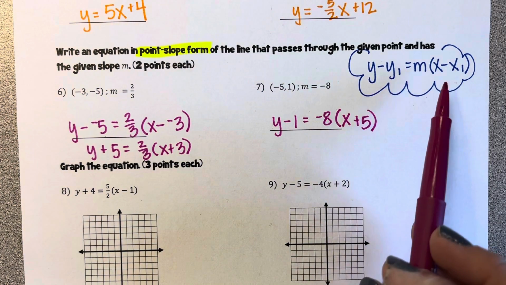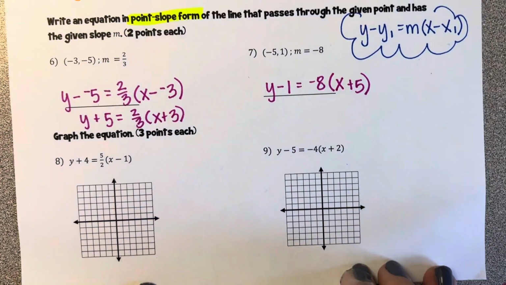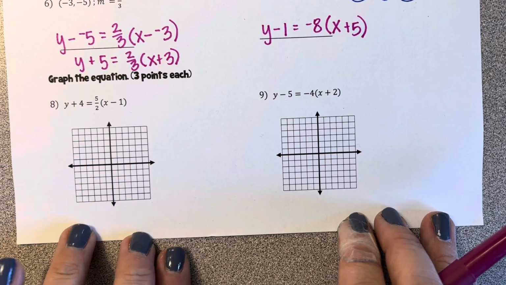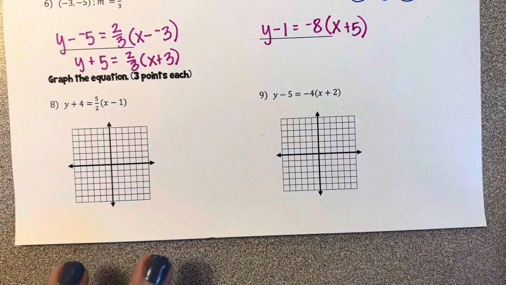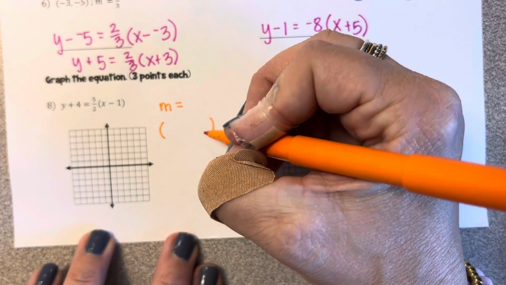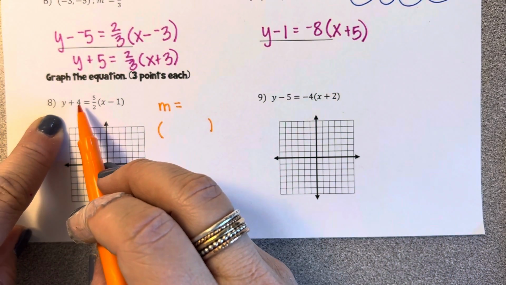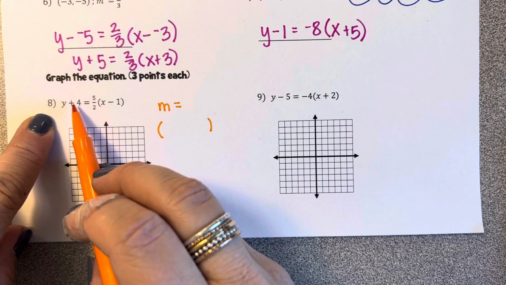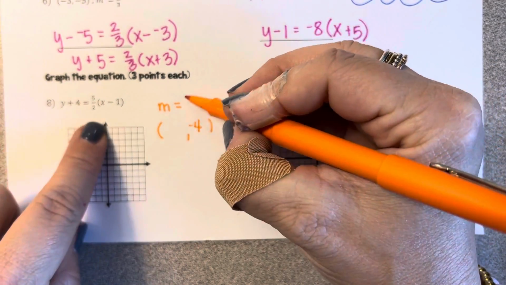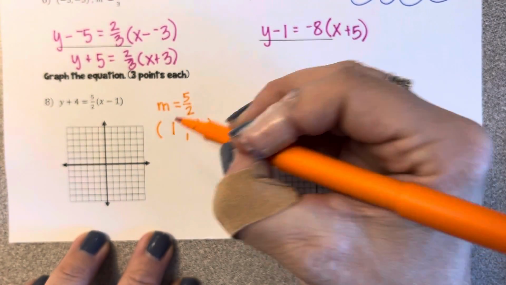So again, point-slope form, y minus y1 equals m times x minus x1. So down here where it says graph each equation, let's look at what format that's in. That is point-slope form. So in looking at that, we should be able to identify m and then a coordinate point, x and y. So y minus something, right? So let's think about it. If it's a positive 4, that would have to be y minus -4 equals m times x minus the x that I'm given. So that has to be 1.